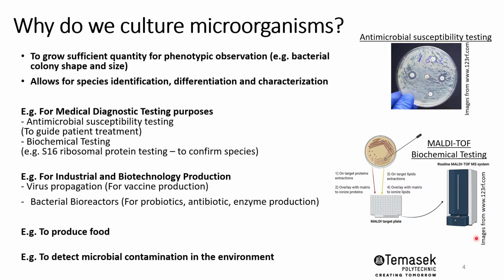So basically, this is an instrument that helps to bombard the cultures if they have been spotted on a metal plate here, and then determines what proteins are carried, the ribosomal proteins to be specific, carried by the bacteria, so that we can confirm the species. So once you have grown sufficient quantities of the microbes, we will also often subject them to large-scale production. So in the pharmaceutical or even biotechnology industries, here we're looking at virus propagation. We grow a sufficient number of viruses to infect cells, and then we can produce vaccines from there.